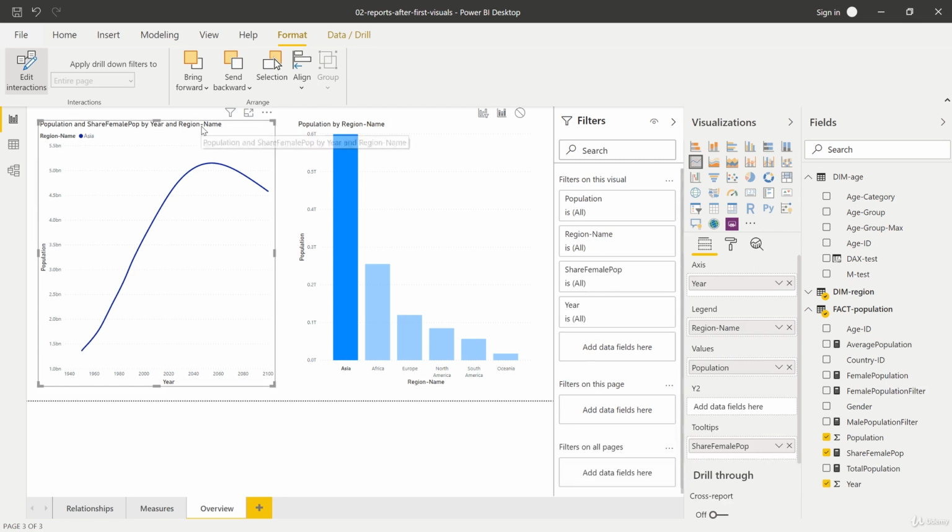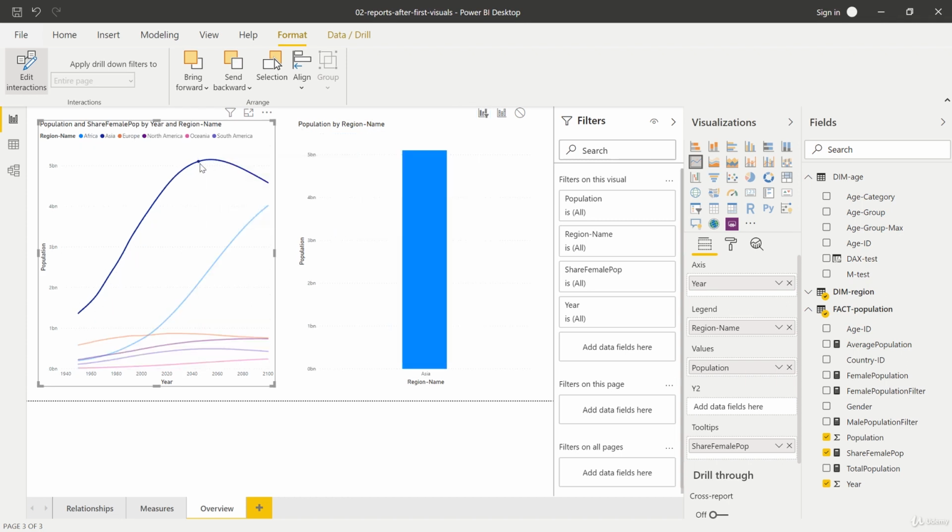Well, if we select the left chart now and hover right here, you see we have two options, highlight, which is at the moment selected, and filter. If we go to filter now and click onto something right here, you see now we only get back the population for the corresponding year in the corresponding region. Right here or right there. Africa, you see it down here, or the other one, North America. So this is what we can do with interactions.